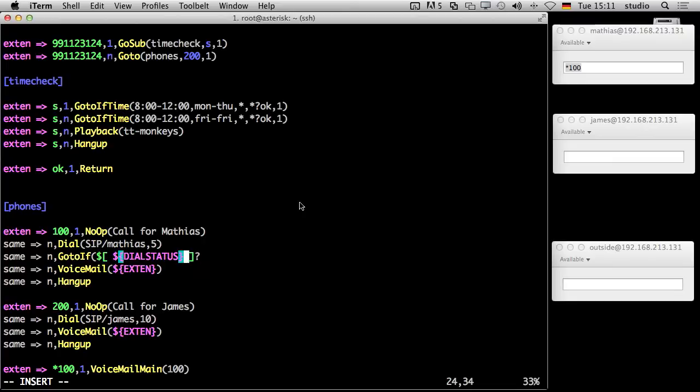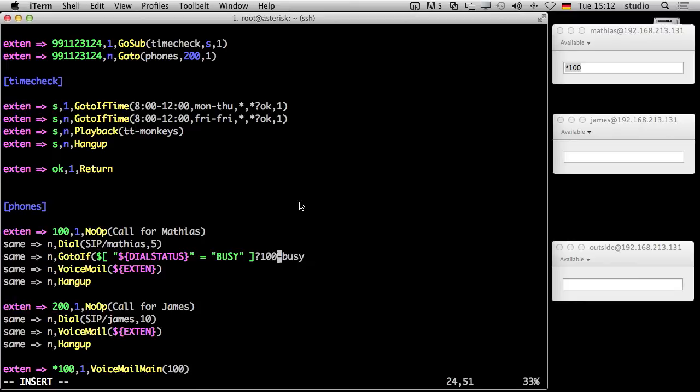And you have to say this is a string. And if it is busy, that's our test. If it is busy, we jump to a new extension that's 100-busy, where we can do all the stuff if we're busy.